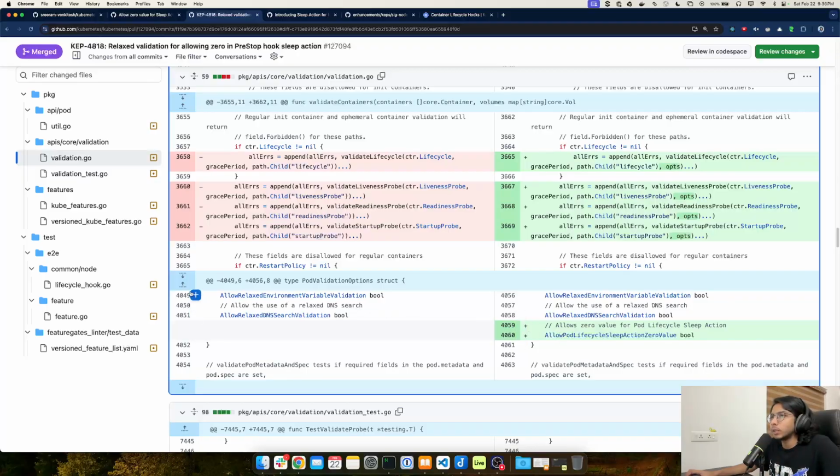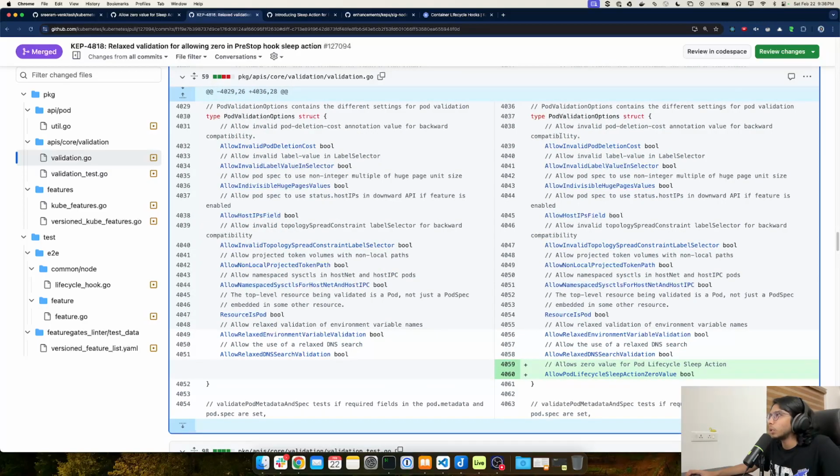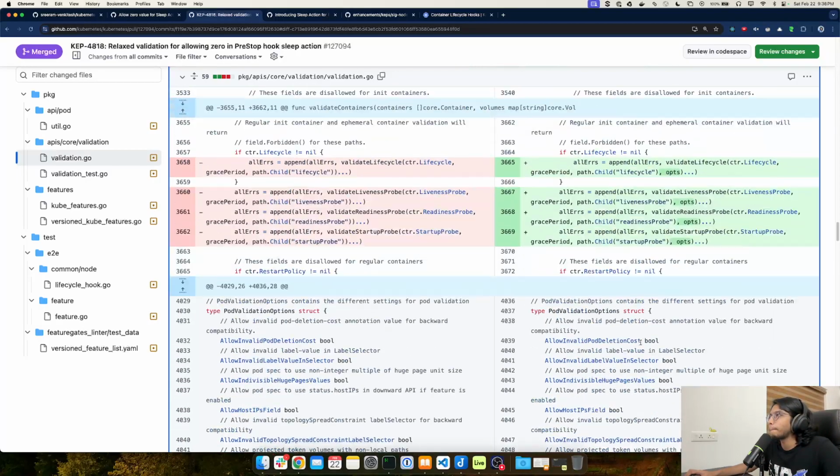As you can see here, this is the place where I updated the struct, so that pod validation options has a new field for our new feature gate, which is allow pod lifecycle sleep action zero value, and this is a boolean which denotes whether or not the feature gate is turned on.